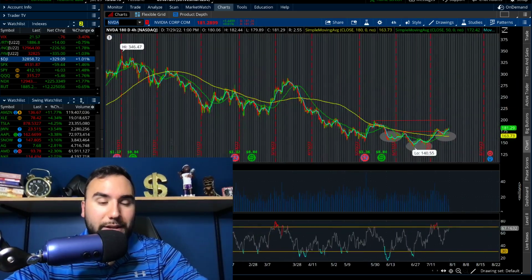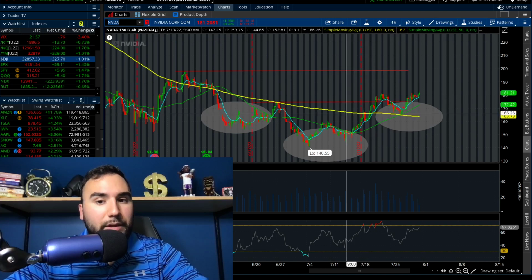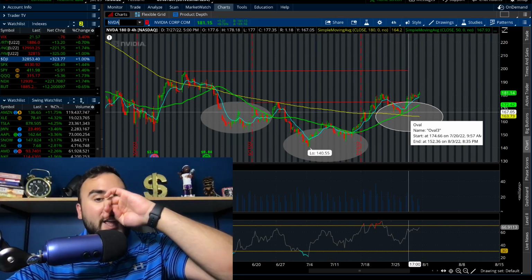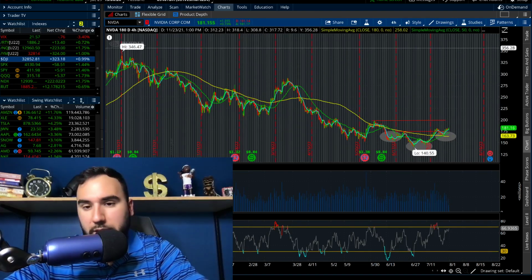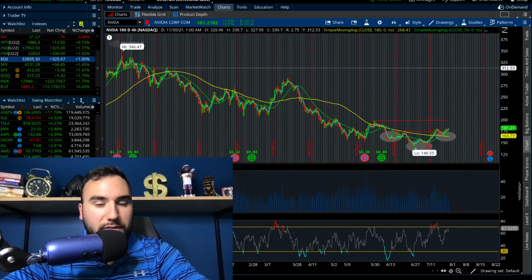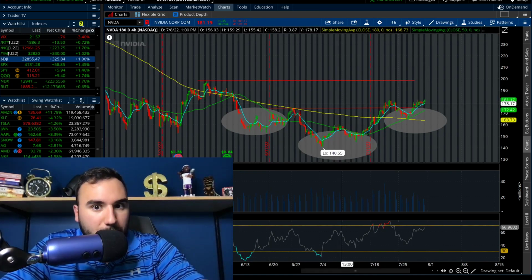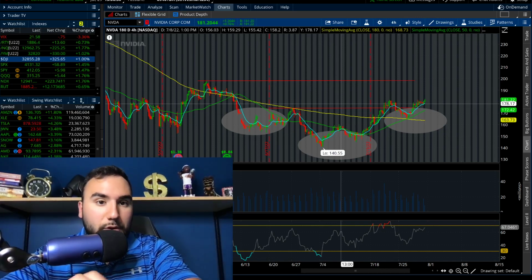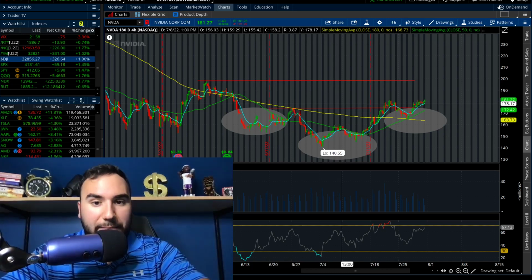The next one here is NVIDIA, ticker symbol NVDA. NVIDIA is, although maybe not the most oversold on the RSI, still down a ton in the past couple of months. I mean, we've been cut in half since that all-time high pretty much, and now what we're noticing is it's been reversing, right? Golden cross above the moving averages. We're getting an inverse head and shoulders. You guys can see that right here.